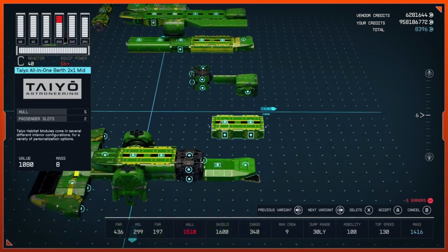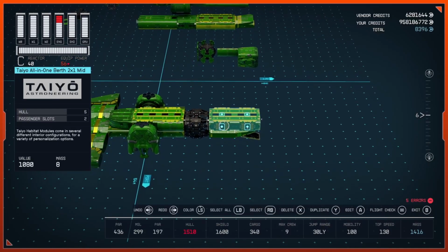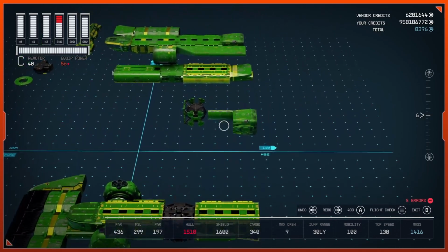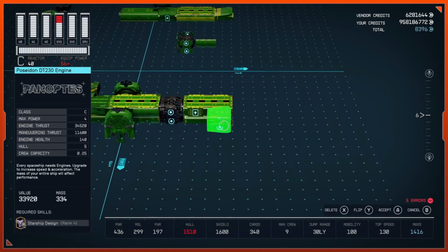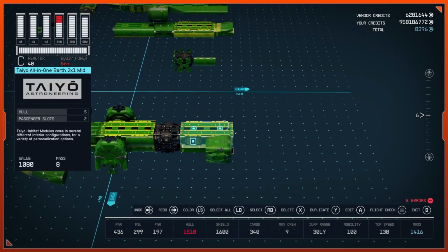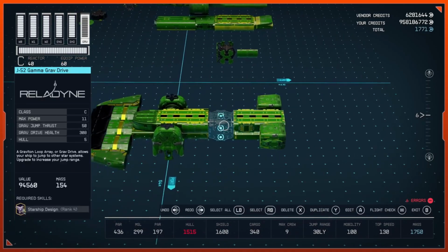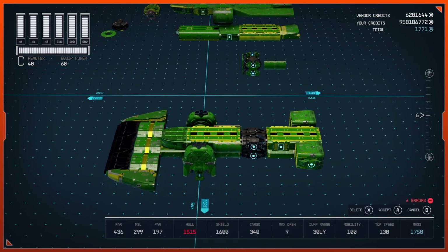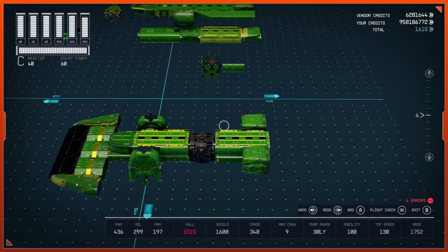Next, bring out another Teo 2x1 mid. I'm using an all-in-one berth and place that on top of your landing bay. And then grab a Poseidon DT230 engine and place one on at the port side of the back of your 2x1, and then duplicate it and place one on the other side. And now you could select both of these side caps and duplicate them and bring them over here to the 2x1.